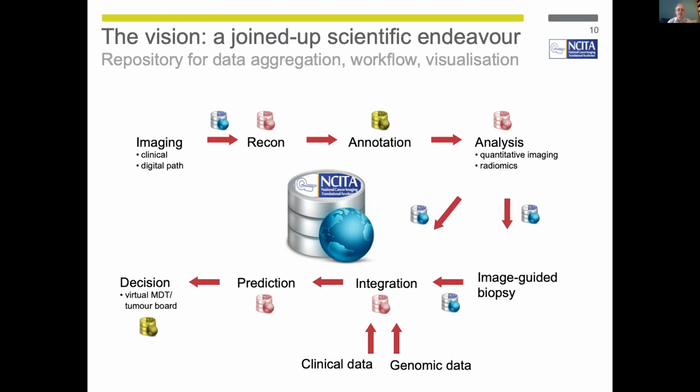For example, look at the annotation section. As soon as a radiologist has drawn an ROI around a tumor and pressed save, then we can automatically execute our radiomics generation procedure, rerun the modeling code, and get an almost real-time update of the difference that this individual patient made to our AUC. Finally, the icons represented by the yellowy green color represent entirely new functions that we're enabling with the repository, where the repository is interacting directly with users, either to input annotations in the form of an electronic case report form, or to visualize data.